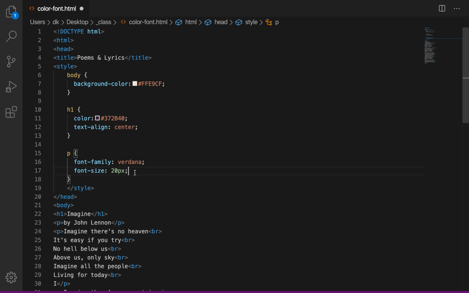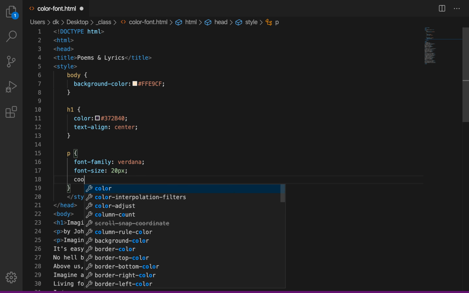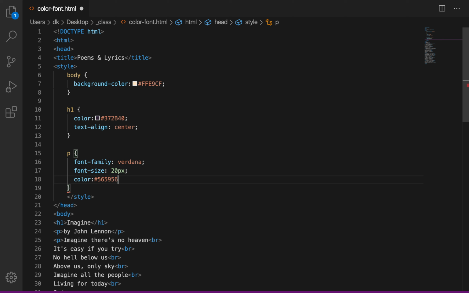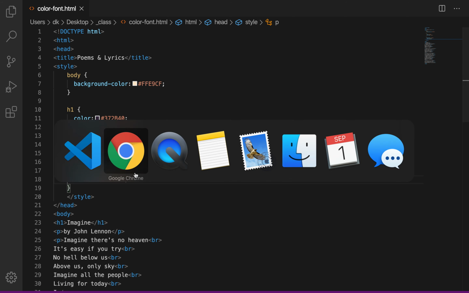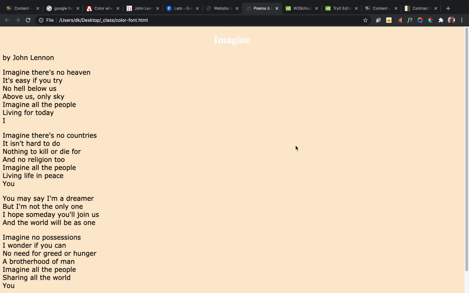And there is no color defined for paragraph. It's just the default black was in effect. So now I get to type a little code, and I'll copy the syntax that I got from W3 Schools, which is color, which is the property, and then a colon, then the value, the hexadecimal value, and each property is separated with a semicolon. So I'll save this. I will go back into my browser and see how my poems are coming together.